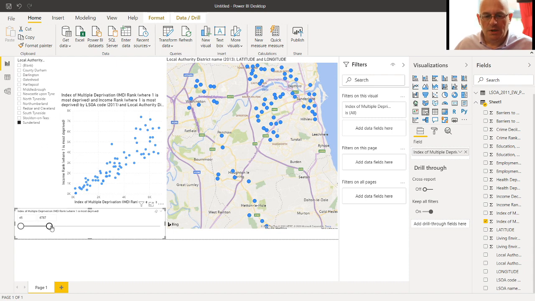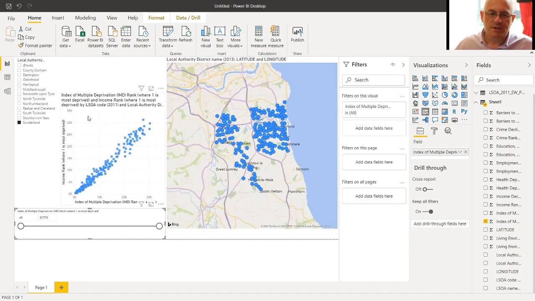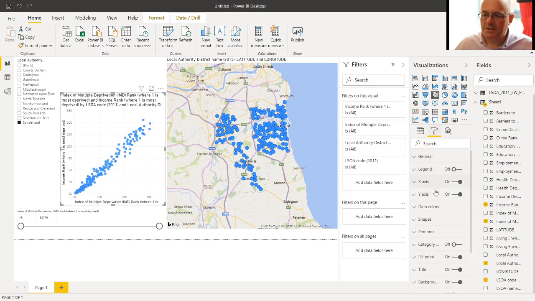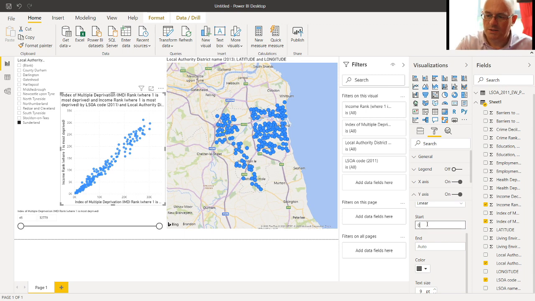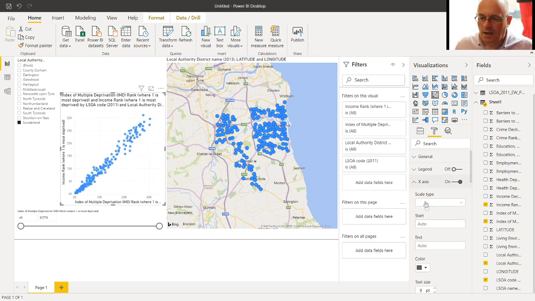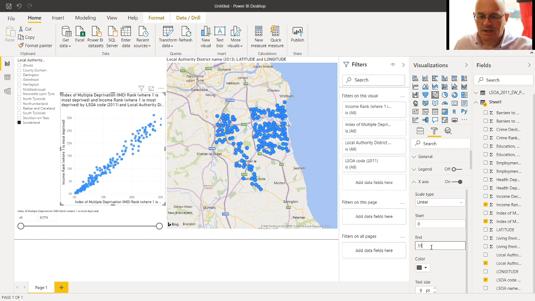Now, you might want to adjust various things here. We'll adjust the axes. Y-axis, we'll have it going from 0 always up to 33,000, which is about the maximum. And also, as it happens, identical for the x-axis in this case because they're both on rank.